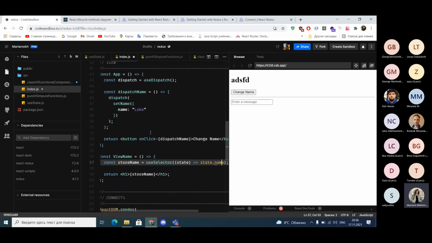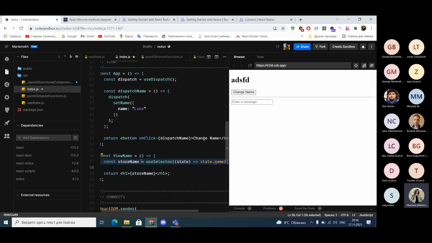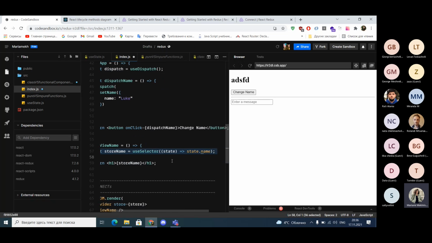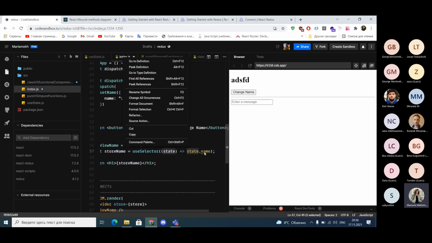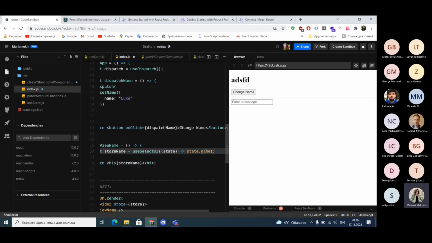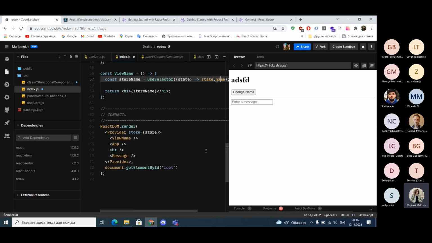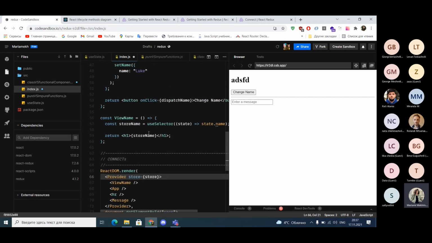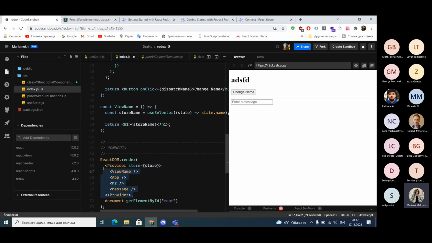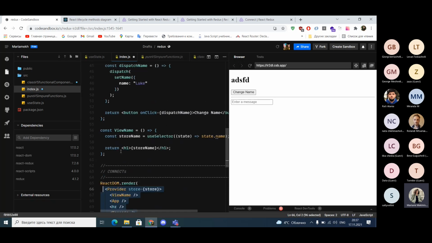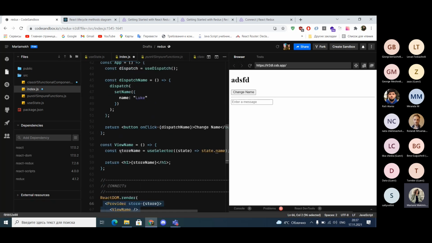We called here a hook, useSelector, which takes state and extracts the specific value we want from the store. We have access to the store because all our components are wrapped in Provider, and we pass the store here.